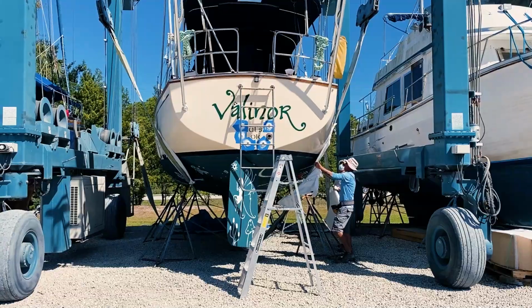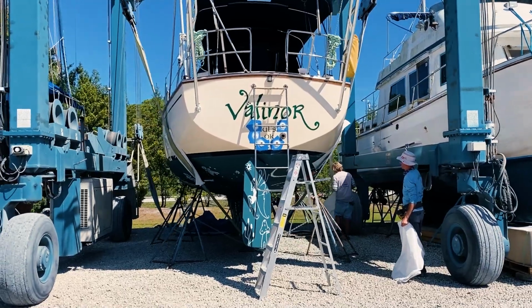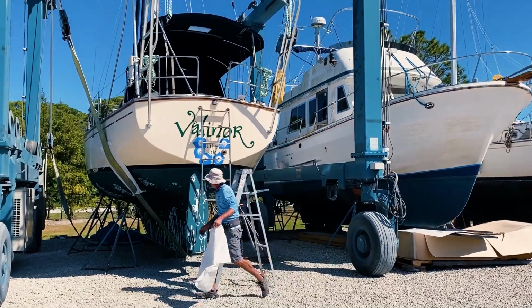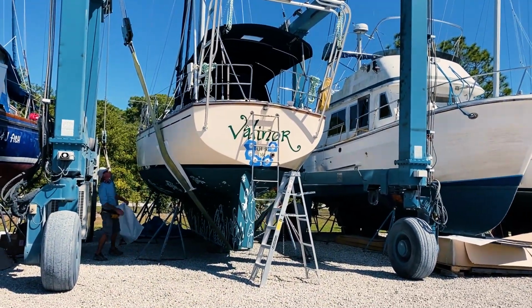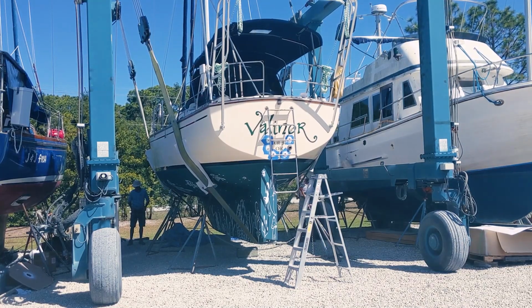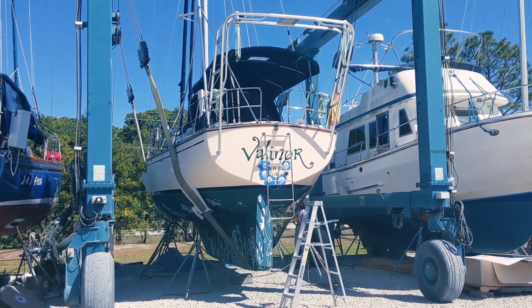Very exciting. I'm happy for the tape. It would be so sad if my things got messed up. I mean the paper, but they really touch higher up than the bottom paint, but yeah. We're in the sling. Oh my gosh, yeah.